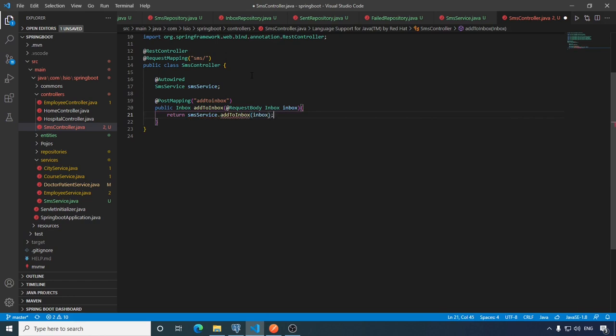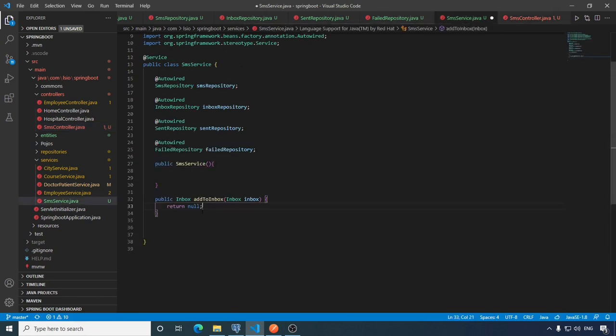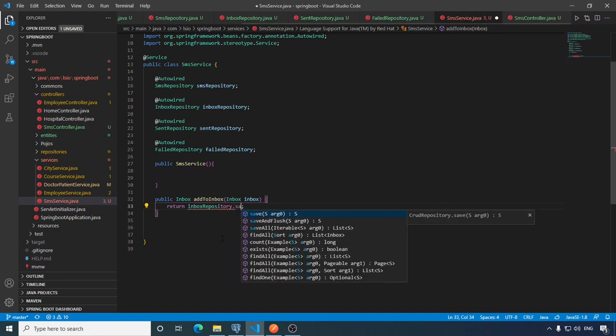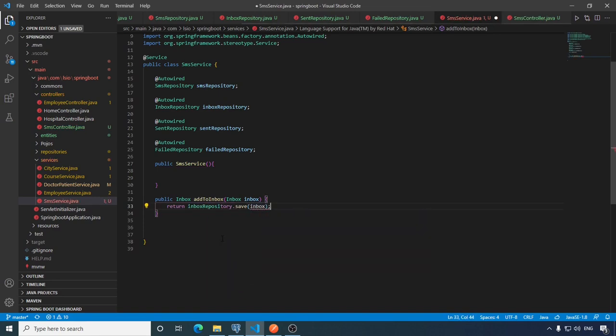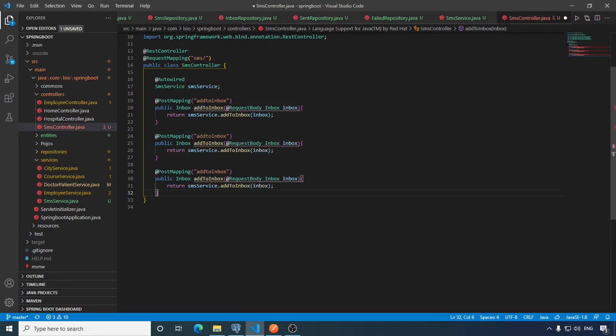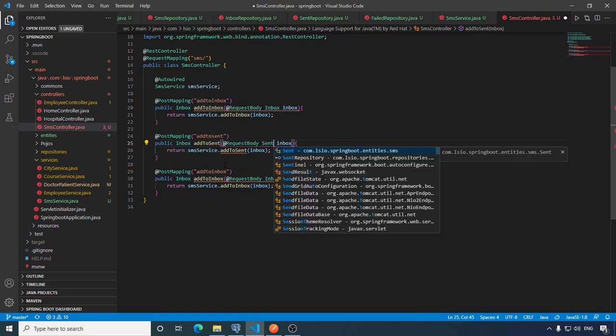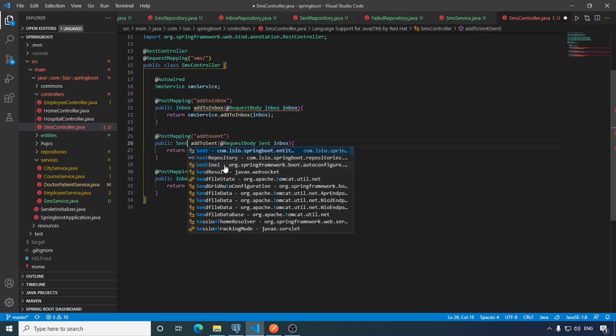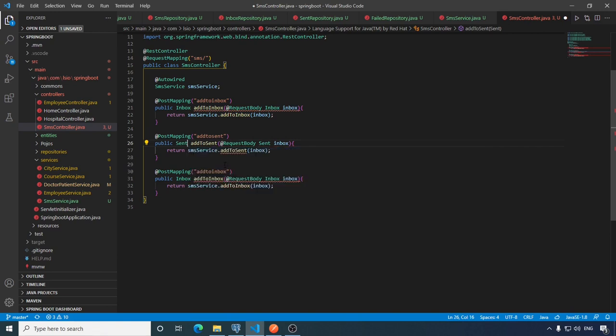This function is not there yet, so let's create it. Save this, and here we are going to simply say return inboxRepository.save. Okay, save this. Now go to controller and let's create a few more. Let's say addToSent. Instead of Inbox, let's say Sent, and this time we are going to pass the object of Sent, and the return type should be Sent as well.